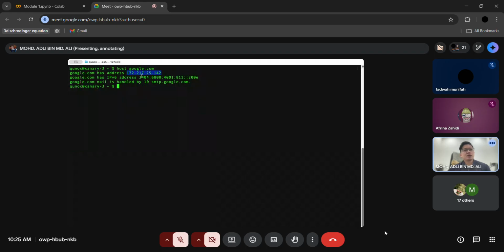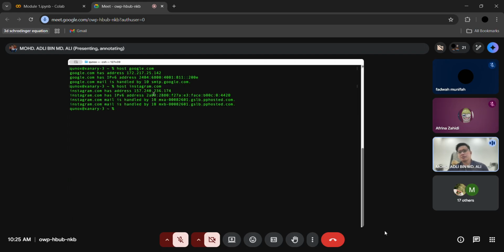This is IP, Internet Protocol version 4, and this is IP version 6. Another example is Instagram. This is Instagram's IP address. The thing about an IP address is that you can change it.